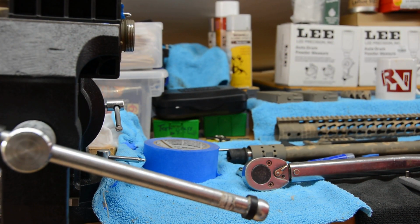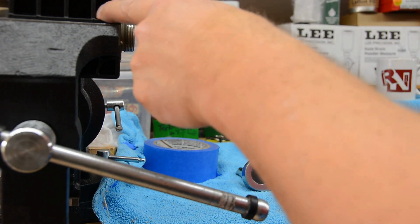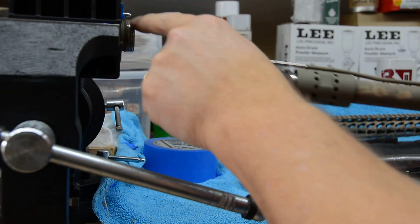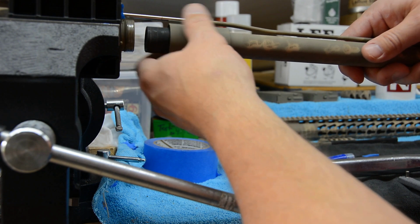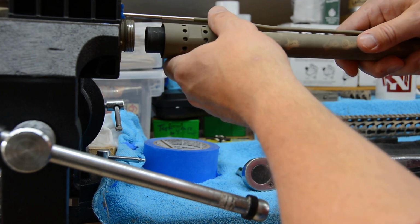Continuing on now to assemble our barrel to the upper receiver. I've gone ahead and installed it in a Wheeler upper receiver vise block. There's a guide that goes inside. It has a little piece that comes through to help you guide your gas tube through it. This fit already pretty well, but we'll go ahead and slide that in using that tool and run this backwards through it.